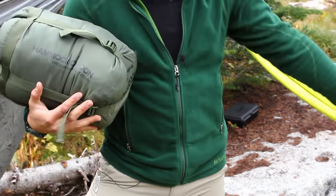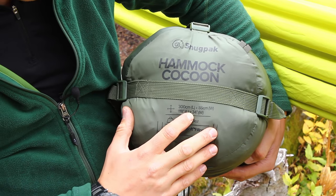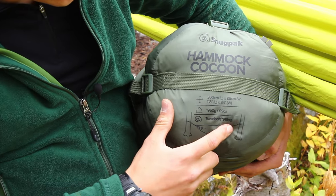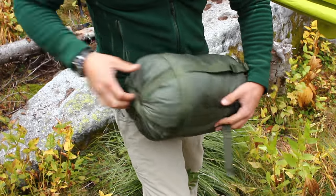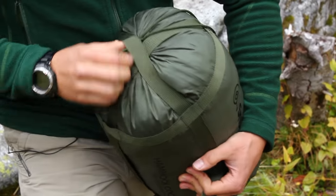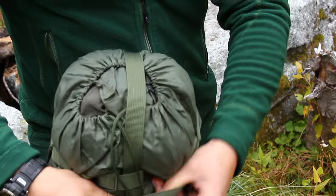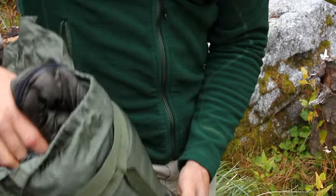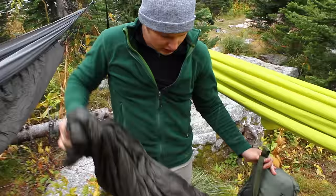Let's set the cocoon up on our other hammock. Before I do, I'll mention the dimensions: it's 118 inches long, 34 inches wide. The weight is about 69 ounces and also a poly filling. These things come in a stuff sack, pretty nicely made and well stitched together — I don't think they're going to rip very quickly. Keep in mind this stuff is really inexpensive, so it's a great deal and really good quality for the money. You just stuff them into the bag without rolling it up — you just stuff and compress.